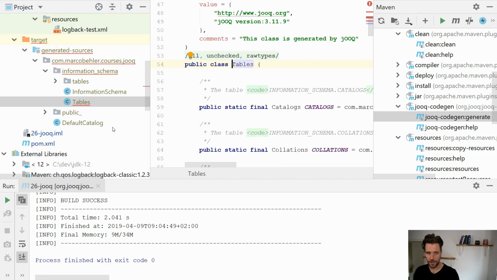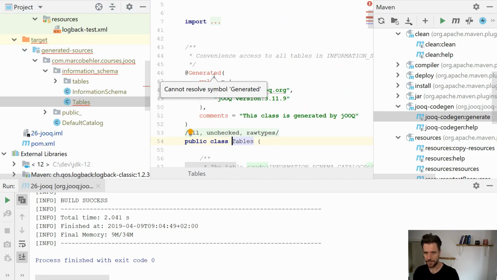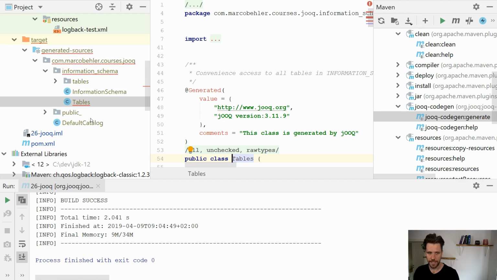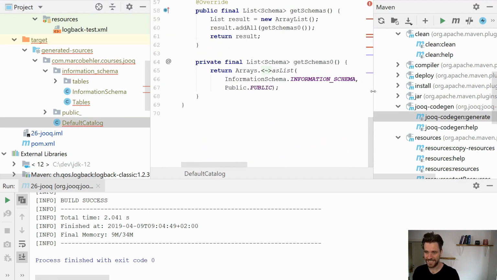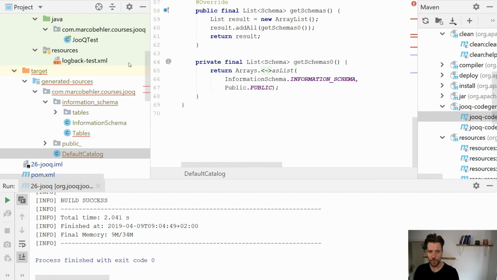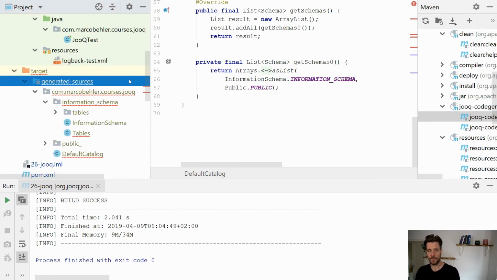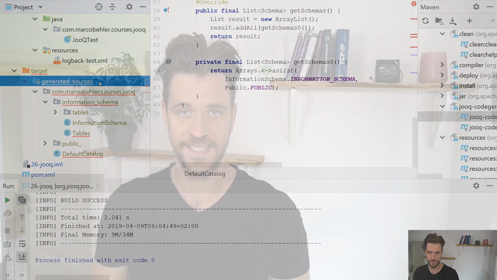And now you have full autocomplete. And there's a couple of errors here because some imports aren't right. But that is basically plain Java, and that is exactly what you wanted. So always remember, if you put the generated classes into a folder called generated sources, IntelliJ is smart enough to pick them up as proper source code, and you don't have to do that manually yourself.